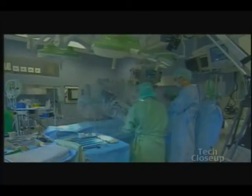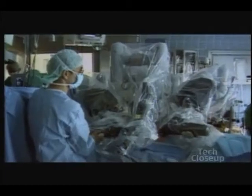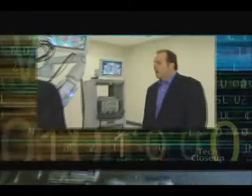But robots are still just robots. So while a surgeon's at the console, other medical teams stand by the patient to make sure nothing goes wrong. We have people doing those operations with a physician assistant or a trained surgical tech. Depending on the complexity of the operation, there's always a person or persons next to the patient while the operation is being performed.